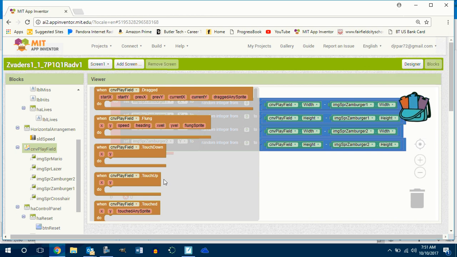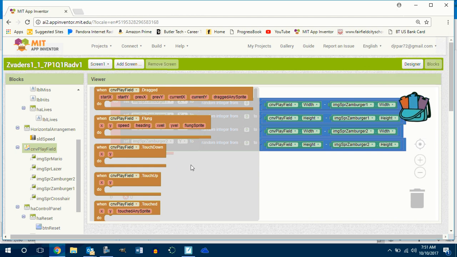When we touch down, we want to display the crosshair and get the angle that we want to go to. When we touch up, I think we want to fire, right? So you can touch it, see the crosshair, release it, and when you release it, it fires the laser to where you want it to go. Does that make sense? That's what I'm thinking. Anybody have any other ideas?